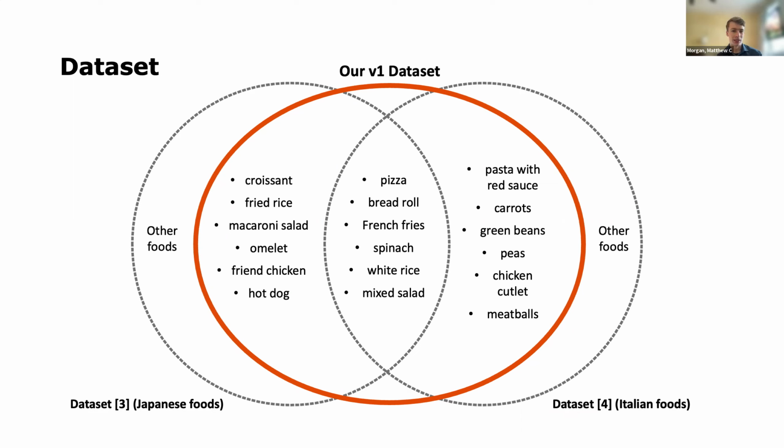There are some other foods on the outside of the orange circle that are not included in our data set. We've held those out because they're not very common in America, and we could use them in the future if we see something specific on the menu that we want to train a model for.